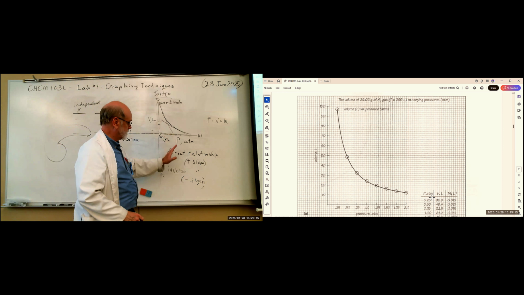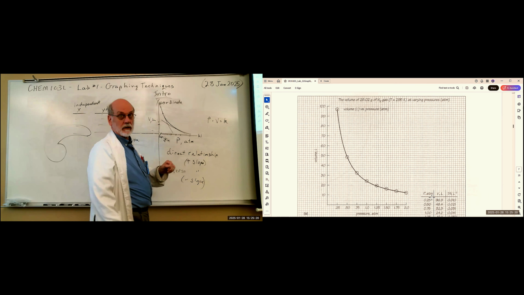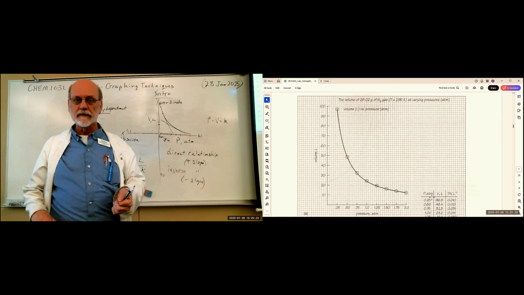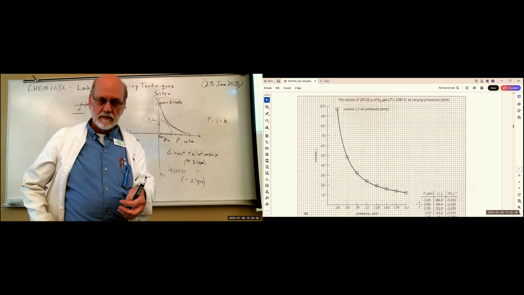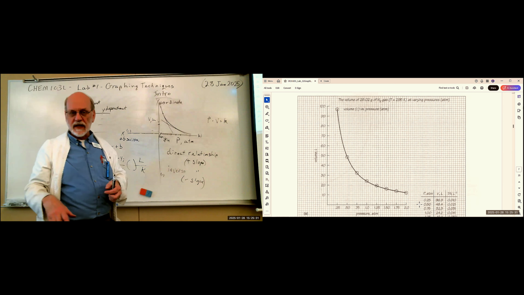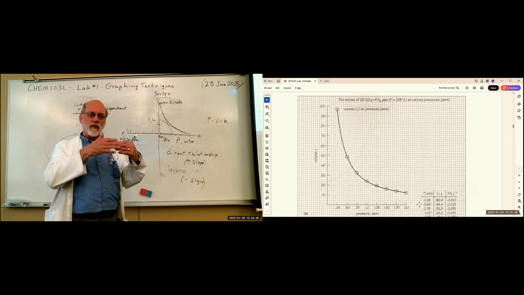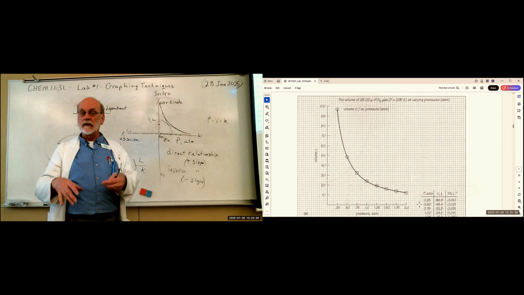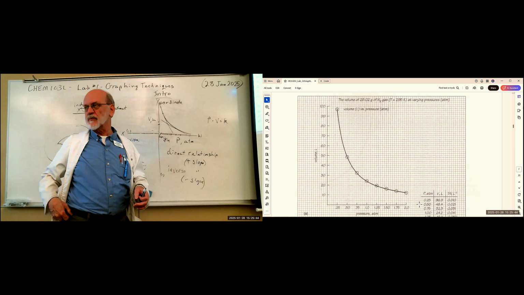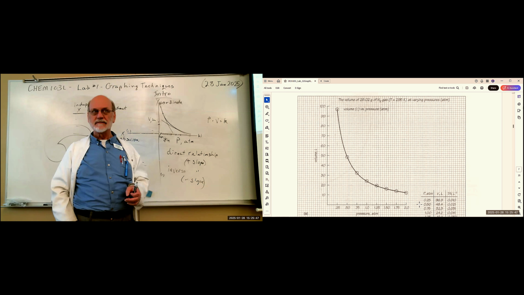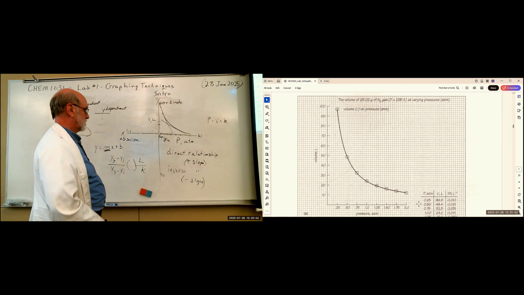You can still read the graph, right? You can say, at this pressure, I didn't make the measurement, but at this pressure, I could get that volume. Okay, that works. And we build the graph the same way, right? We choose its orientation. We label axes so that we can spread our data out as far as possible. We have uniform divisions between them so that it's easy to read. And we have the least amount of unused space as possible. And we have a title.